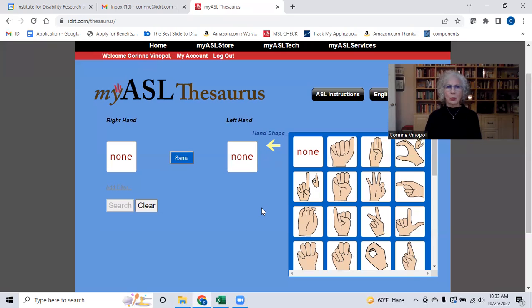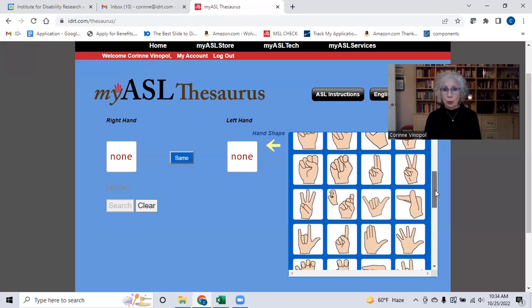So let's say I want to ask this app, show me all the signs in the My ASL Tech database made with a 1 hand shape on both hands. Now you could have any combination, it doesn't matter. But let's say, just to be efficient here, now here's the right hand. I'm going to look for that 1 hand shape on this menu.